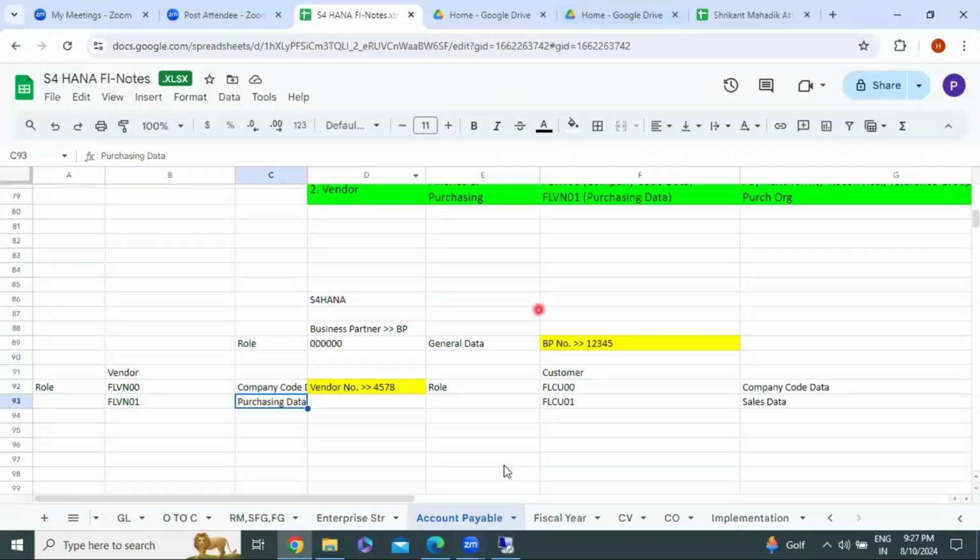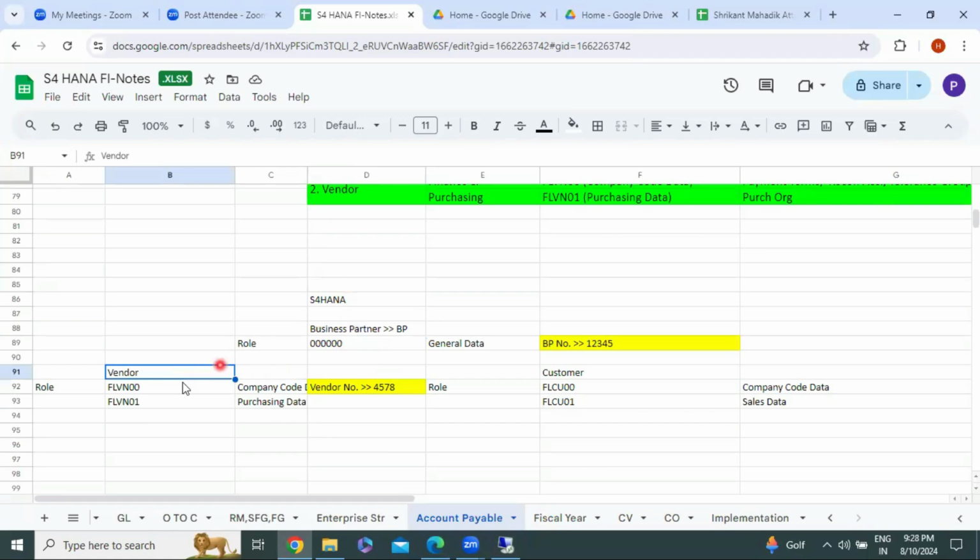In more detail, we will see when we go for creating a vendor, a business partner in our company code, right? Now you know that whenever we create a business partner, the system will assign a number to it, called the business partner number. Whenever we create a vendor in SAP, in company code data, you will also get the vendor number. But for creating this, we need some grouping also, for business partner and vendor.